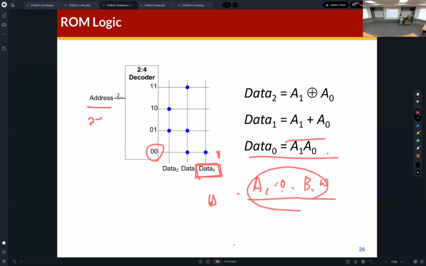So we can implement a basic logic gate using the ROM. Focusing on data 0, A1 is 0 and B1 is 0, and this is 1. Otherwise, it is all zeros.